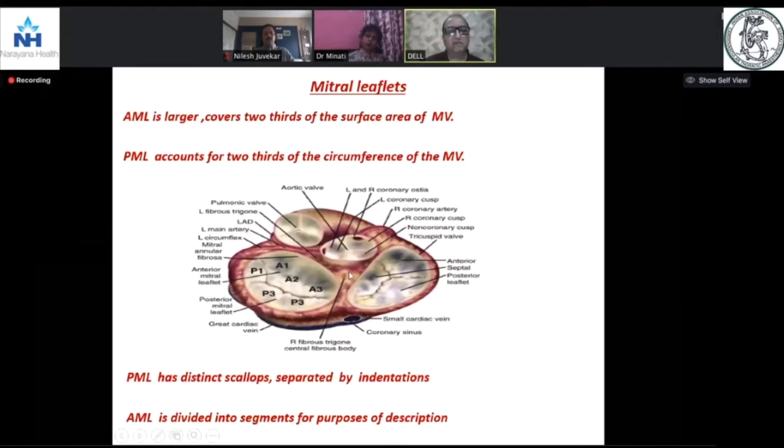But in this diagram, if you can see, the mitral valve is in close relation to the aortic valve and the tricuspid valve. In fact, the anterior mitral leaflet is in close relation to the non-coronary cusp and the left coronary cusp of the aortic valve. Meaning to say that any surgical interventions in the area of the aortic valve can, in fact, lead to some damage on the anterior mitral leaflet or vice versa. Anything can happen on this. So we need to understand the relationship between the aortic valve and the anterior mitral leaflet.